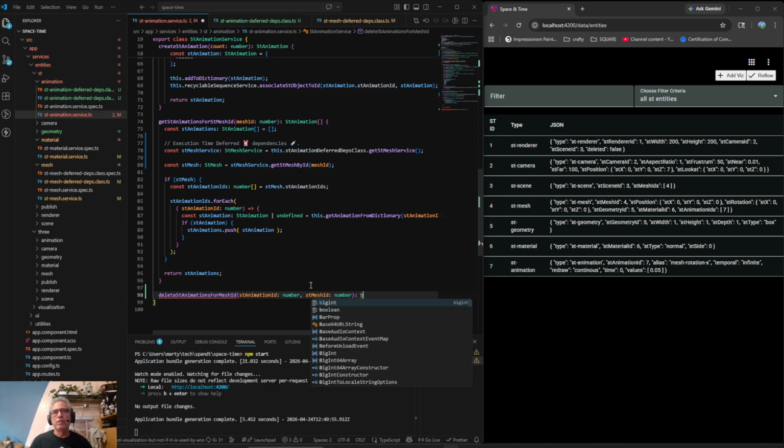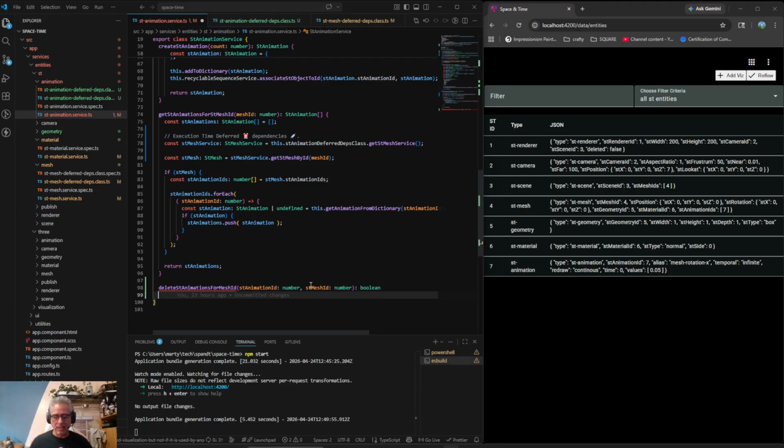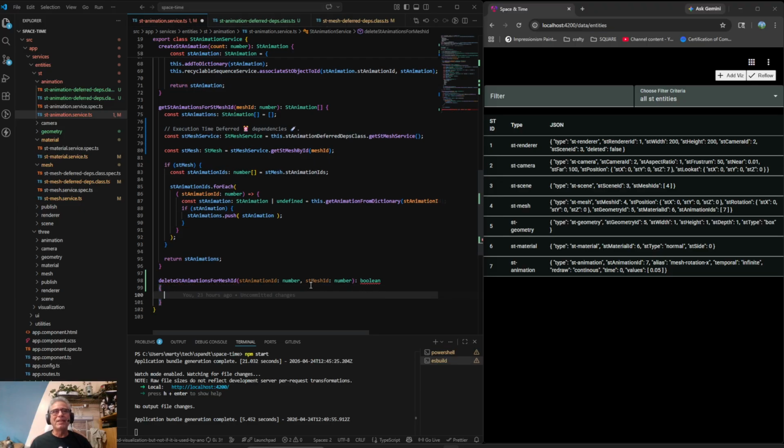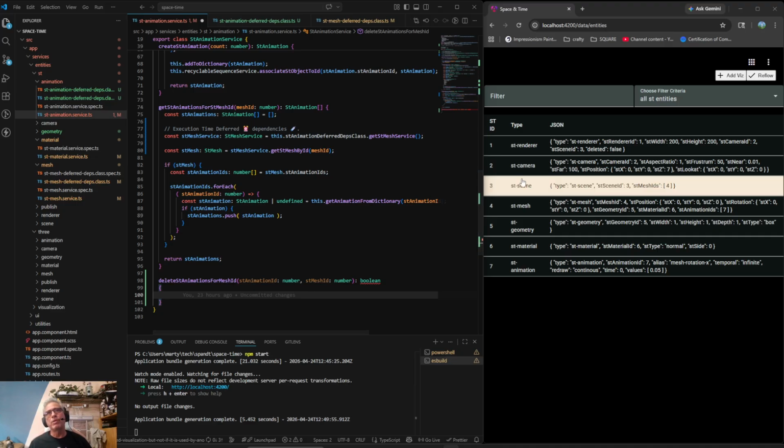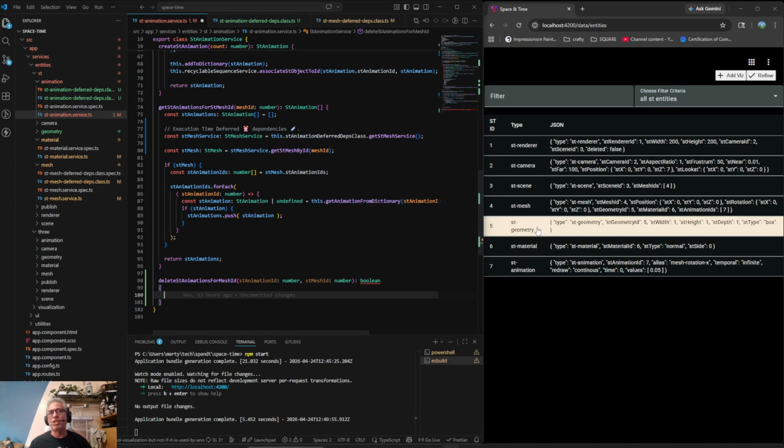Now, the general idea that we're circling on is that if you're deleting something for something, then you can't consider that something, the one you're deleting it for, a reason to keep the item. So we're going to say, hey, delete this for a given mesh ID, but if a geometry happens to be using the exact same animation, we're not going to want to delete it.